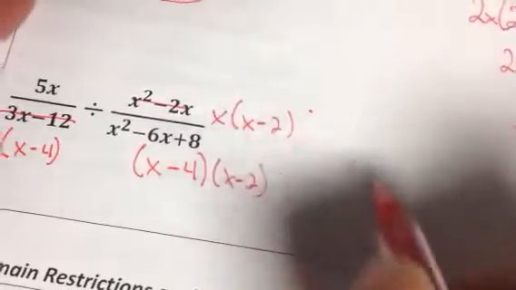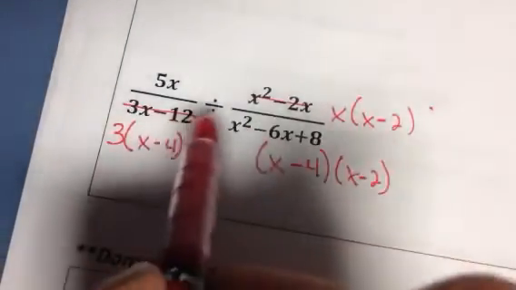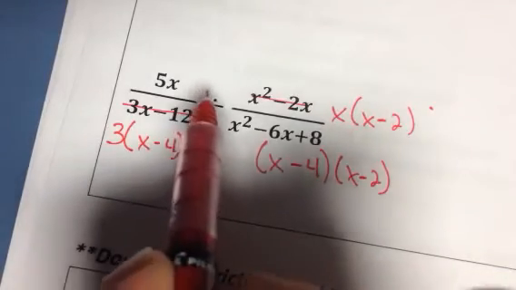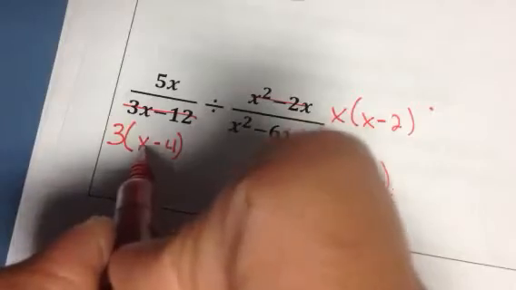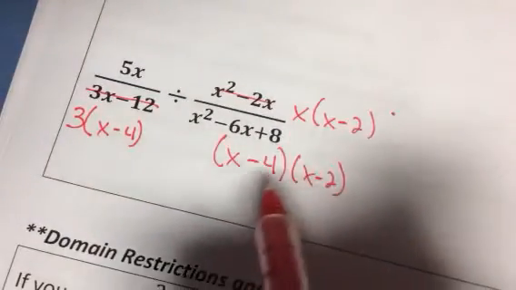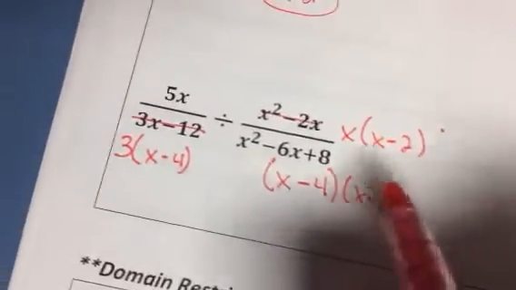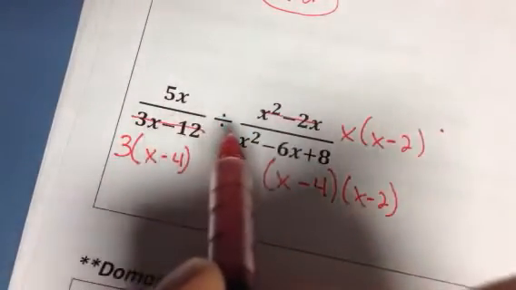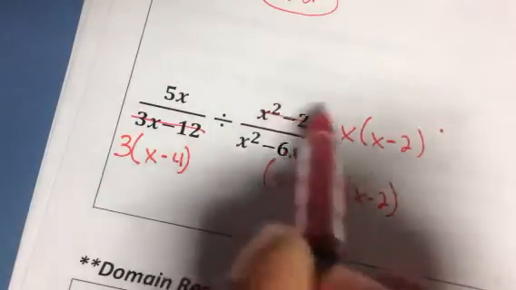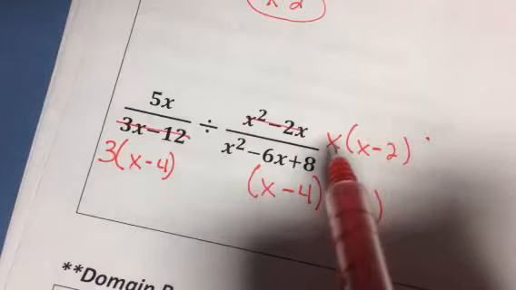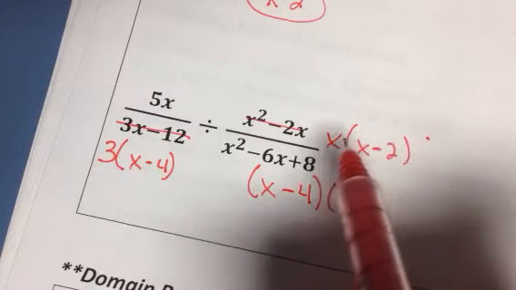So if I look at the way the problem is, you got to be really careful with domain issues because you have actually a lot of denominators. In this fraction, you have this denominator, and so I would never pick 4. In this fraction, you have these two, so I would never pick 4 again or 2. But if you think about it, this is a fraction, so this is a numerator, dividing all of this, so all of this is a denominator. So you also have to look over here for x and x minus 2. So I would never pick 2 for this one or 0 for this one.